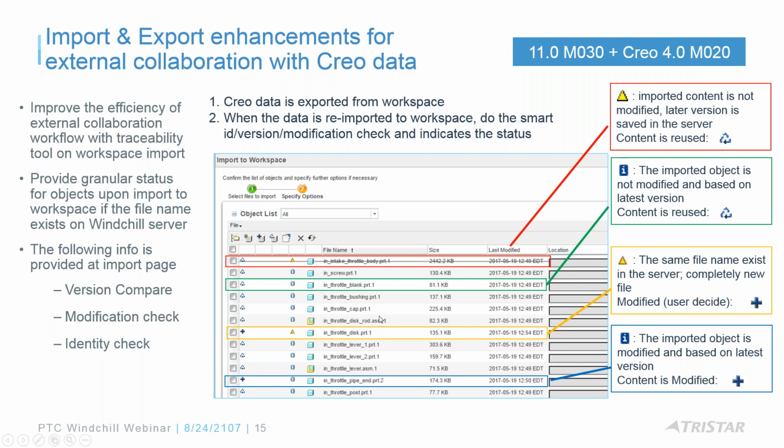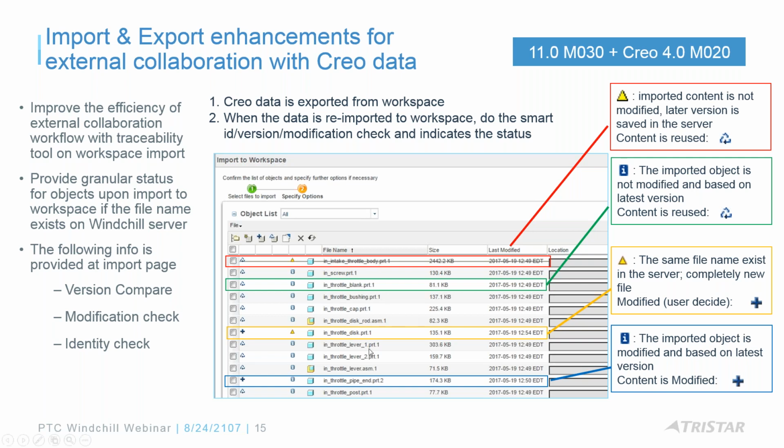One of the enhancements is for when I need to send some of the Creo files to a contractor who's modeling something for me. I need to take these files out of Windchill and send them to that third party. They will modify the files, but now I need to bring those files back into Windchill. So I need to re-import them into my workspace and resolve the changes between some of the parts that have changed. Some parts may not have changed.